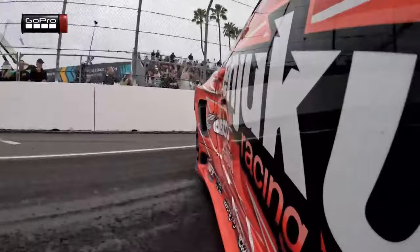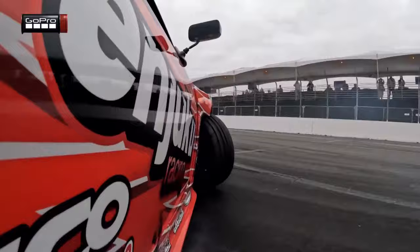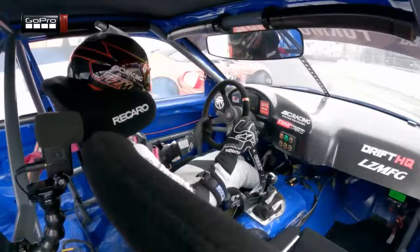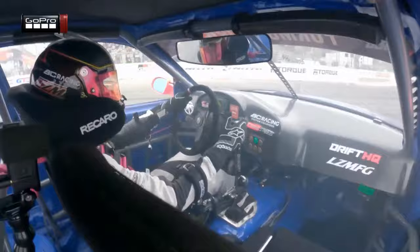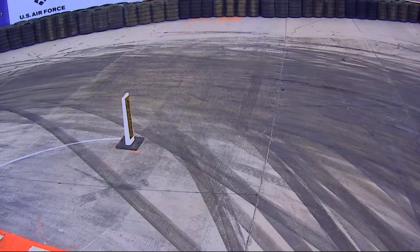Riding shotgun with the GoPro in Manoa's car — so close to the walls. You can really see how close this tandem gets. The stability in the front wheel, the confidence, the incredible angles — it's amazing these GoPros hang in there given the beating they take throughout the entire event. Riding shotgun with Adam LZ in his BMW too. Come by the GoPro booth — we've got a discounted Hero 12 Black bundle worth $200, only available here at Formula Drift, and we're giving one away at 2 o'clock.